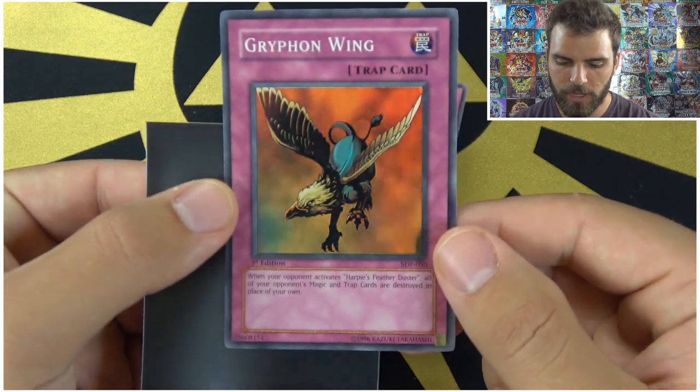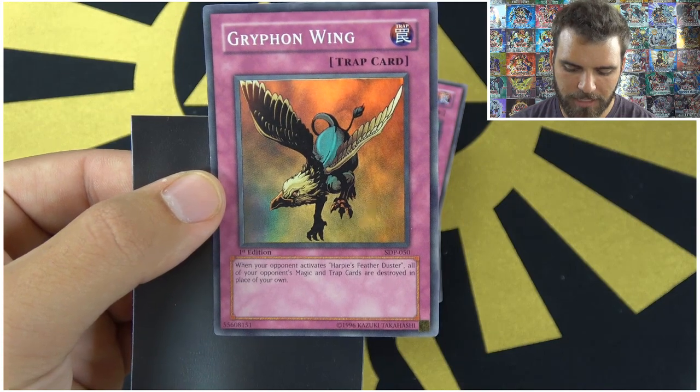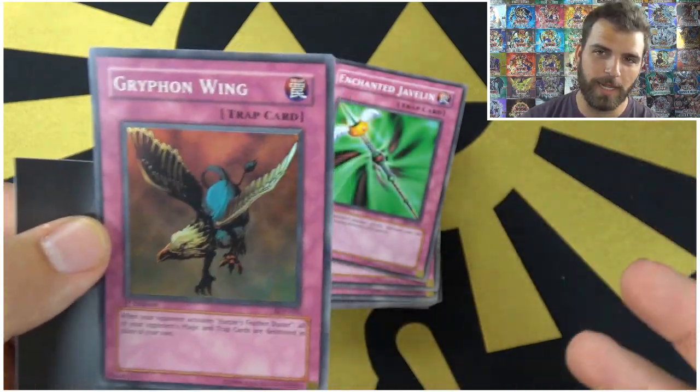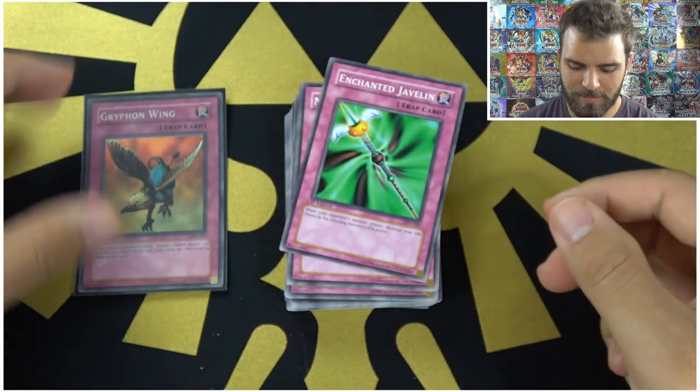So first off, we have Griffin Wing. When your opponent activates a Harpy's Feather Duster, all of your opponent's magic and traps are destroyed in place of your own. So this is a card that we would not really be able to use in a structure deck showdown. We'll go ahead and sleeve that up.